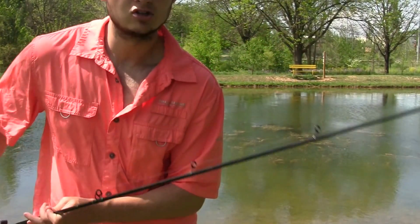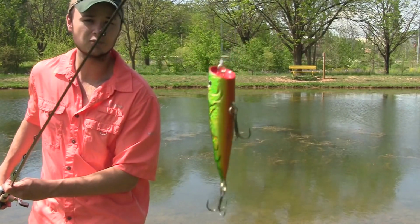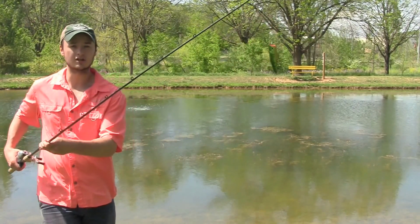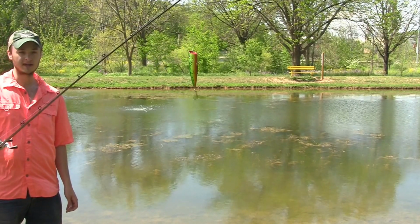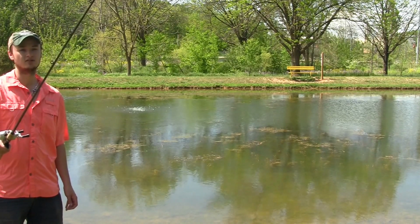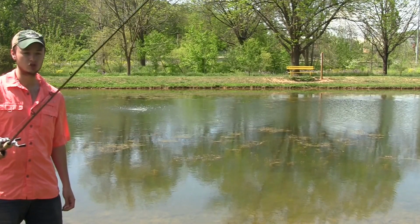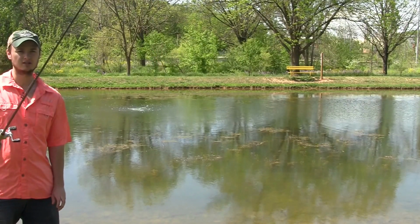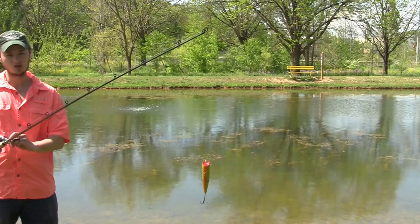To show you, right here I have just a typical lure that you can use in a freshwater pond, and the ideal result you're trying to look for is when you go to cast it, put the rod at about ten o'clock, and you just release it and it should move slowly down. Then you reel it back up and watch it again. It goes slowly down.